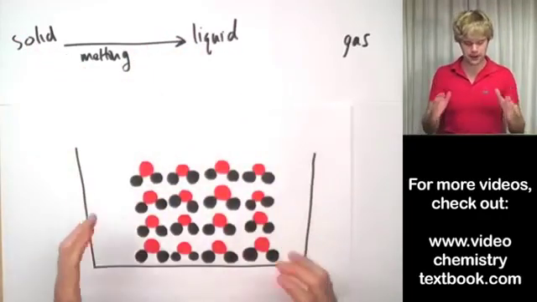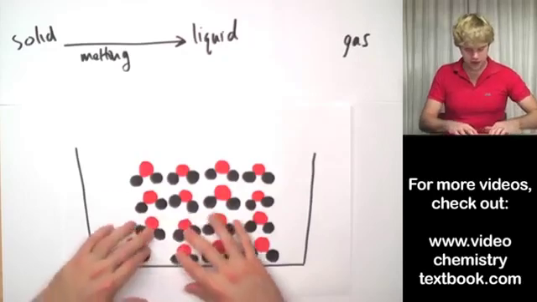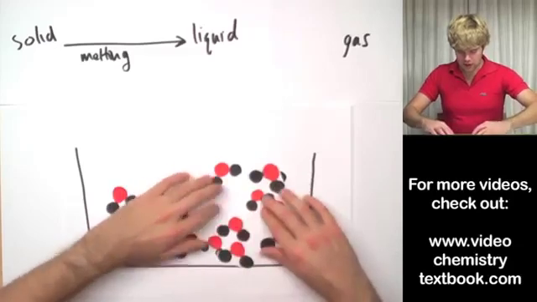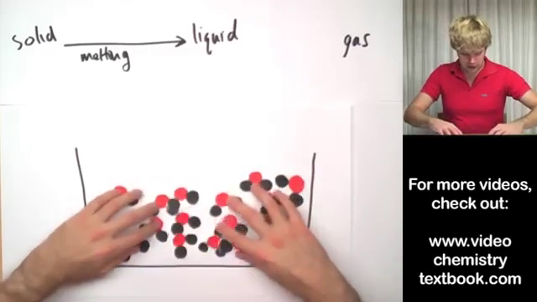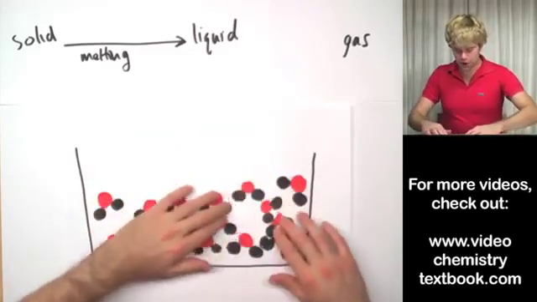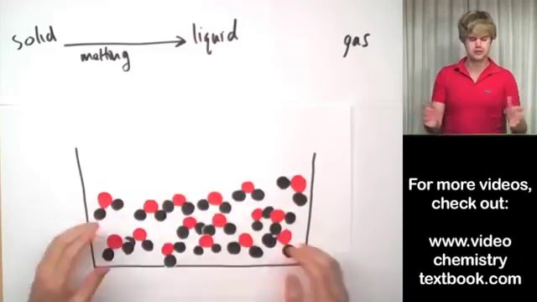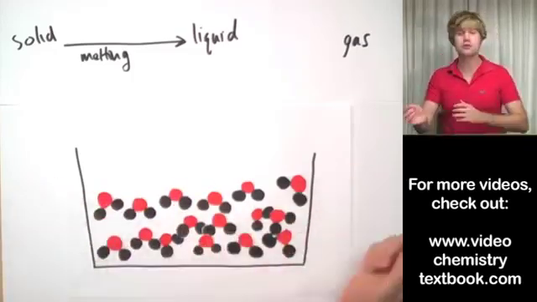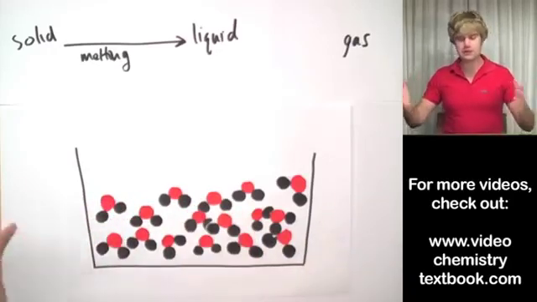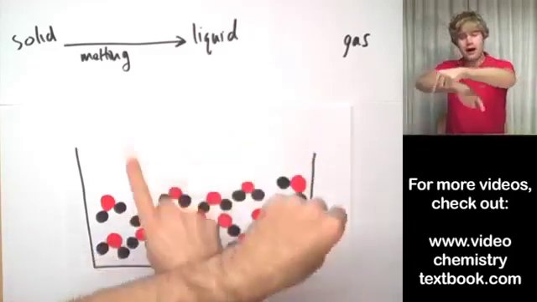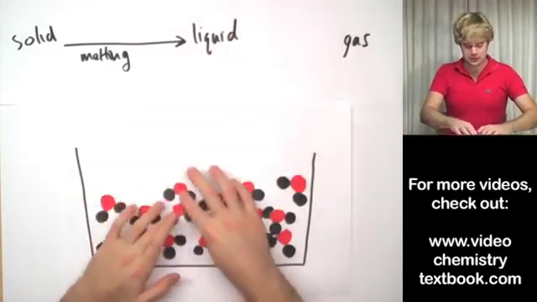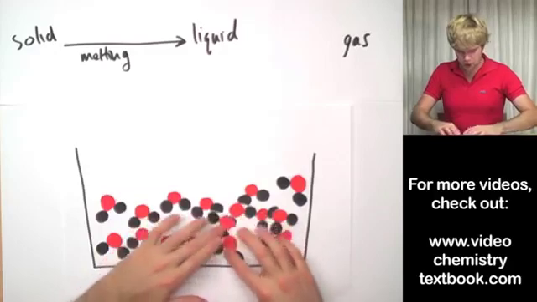And what melting looks like molecularly is these guys are moving fast enough that now they break out of this structure, and they're not so organized, they're not so neatly arranged anymore. They break out of that kind of ice cube shape, and now they make liquid water. And so as you can see, it's more disorganized. And also, I can't show this as well, but these guys are moving around much faster than they were in ice. Liquid is like maybe when the band starts really playing, and so people really start moving around, they start trading places. Some people want to get up close to the stage, other people want to move back. And so similarly, we'd see all these molecules really kind of moving around.